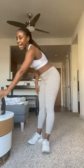We got one last little round of work. We're gonna be standing up this time. Make sure you have some room behind you, and you'll need whatever little home gadget you are using as your weight. So we're gonna start out working the left leg. You're gonna be moving the right leg.